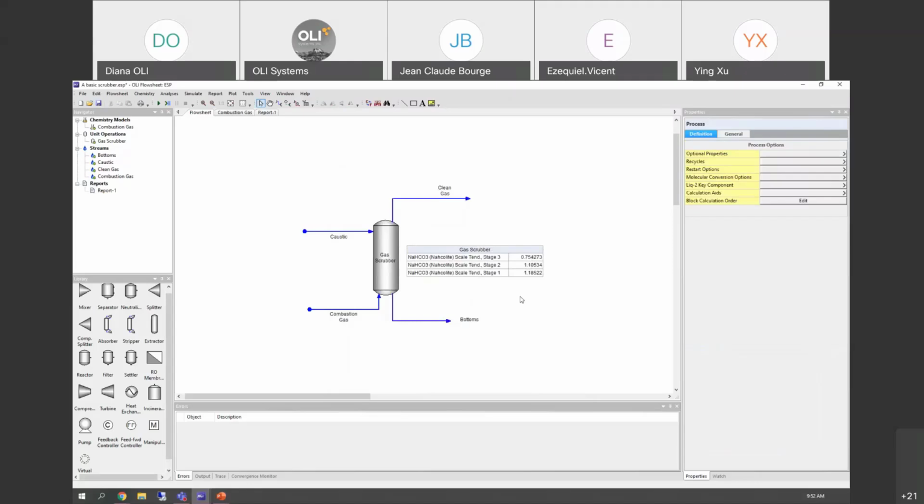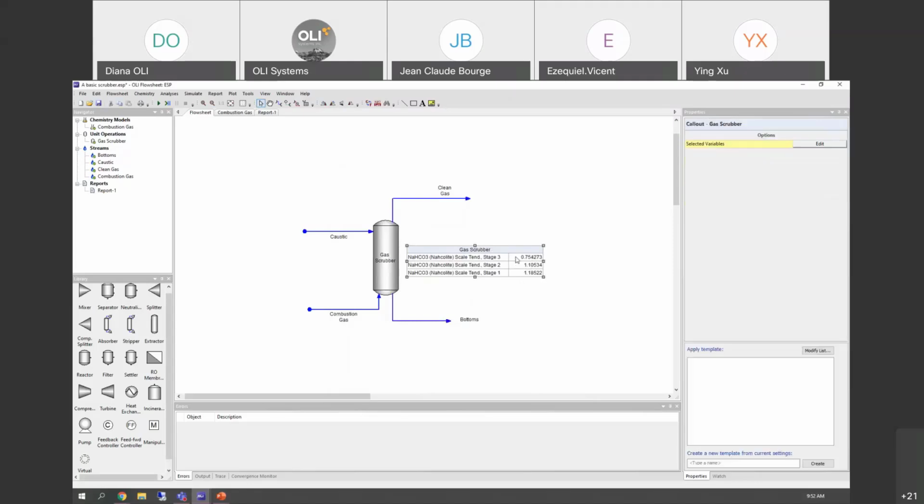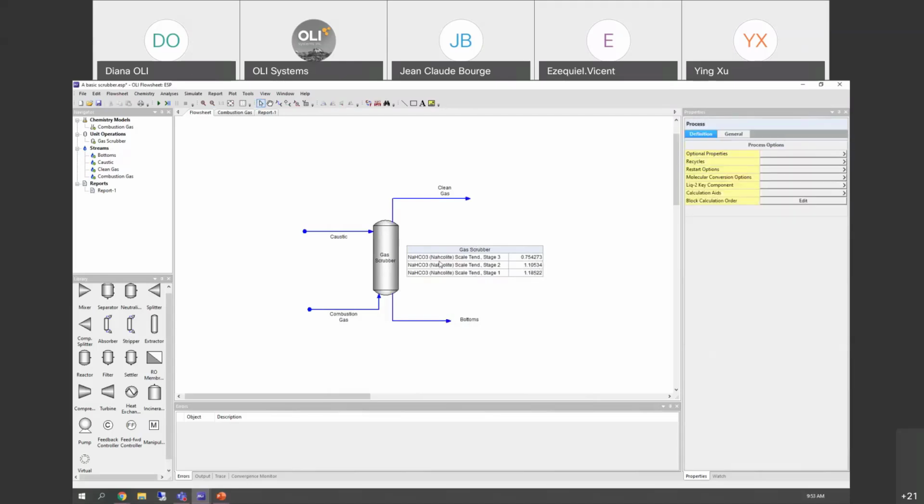Any value that is below 1 means that the solid is not forming, and any scaling tendency above 1 means that the solid is forming. So we have that sodium bicarbonate is being formed at stage 2 and at stage 1. Okay, so we are having a fouling issue in stage 2 and stage 1 of this column.